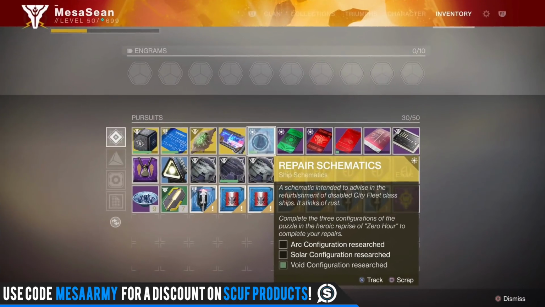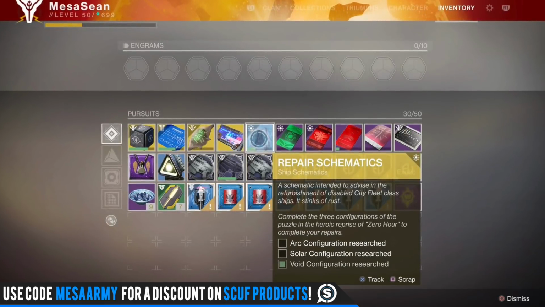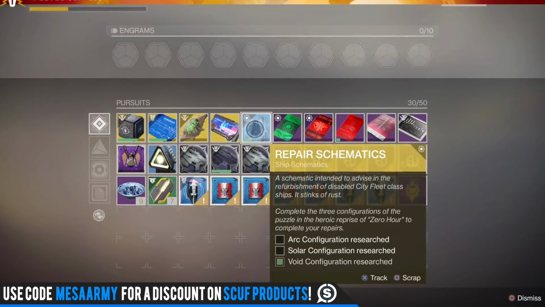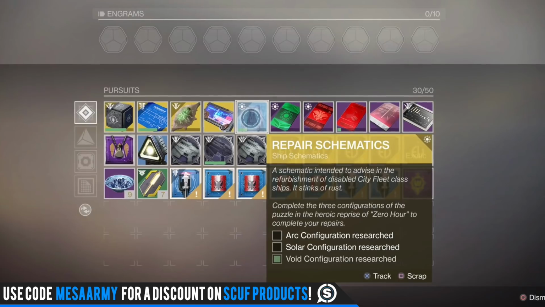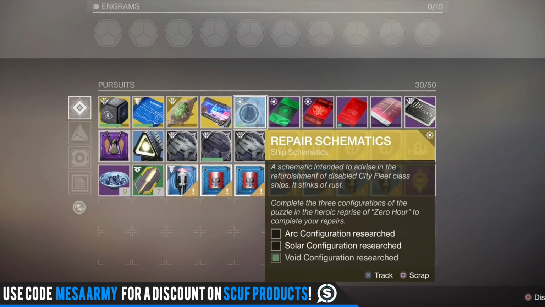We also have the next step in the exotic quest line for the exotic ship that goes with Outbreak Prime. Last week we had the Void configuration research. This week it will be either Arc or Solar. Right after I record this video, I will jump in there and try to get it figured out with my friends and hopefully get a video up later on for you guys explaining it all. That's it folks, let's get into the weekly reset.